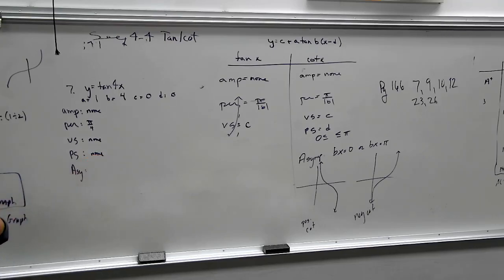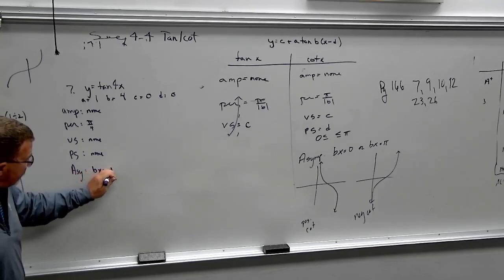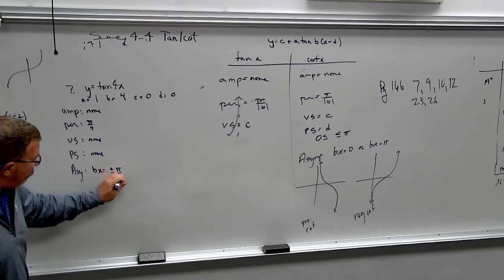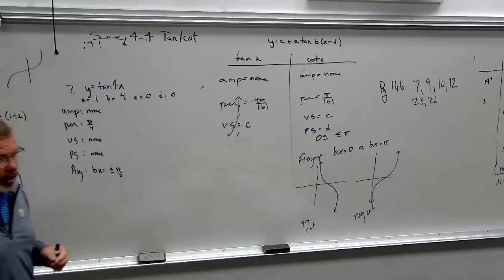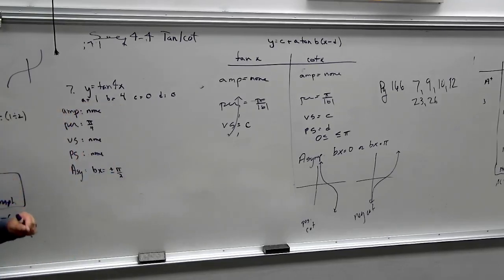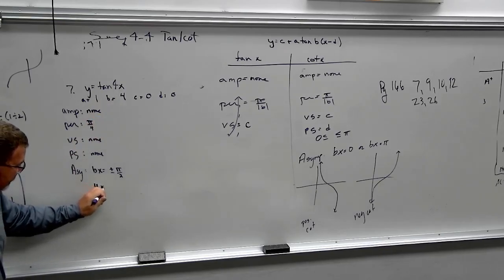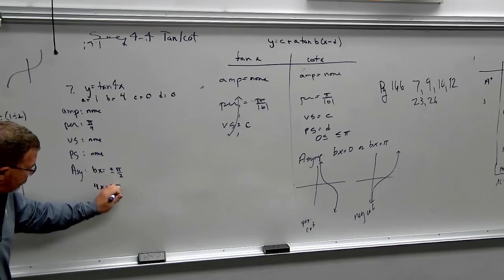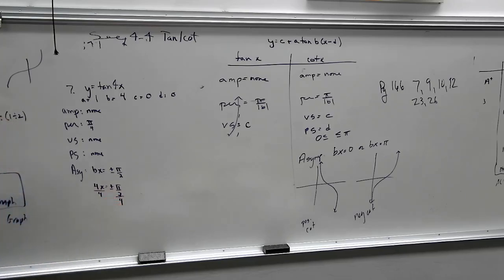Okay, let's talk about the asymptotes. These are the formulas to calculate it. For tangent, it's b times x equals plus minus pi over 2. That's the formula every single time. I know I erased it, but it's always b times x equals plus minus pi over 2. Our b value is 4. So I'm going to go 4x equals plus minus pi over 2. I have to divide both sides by 4. So here are those nasty fractions again. What is pi over 2 divided by 4?